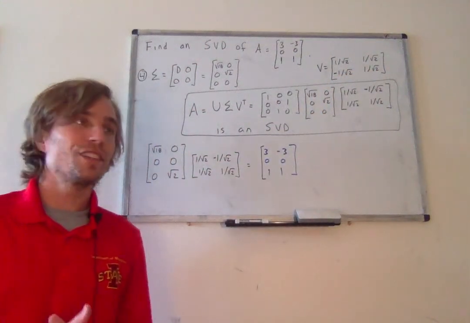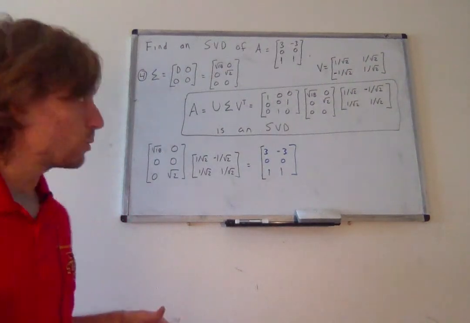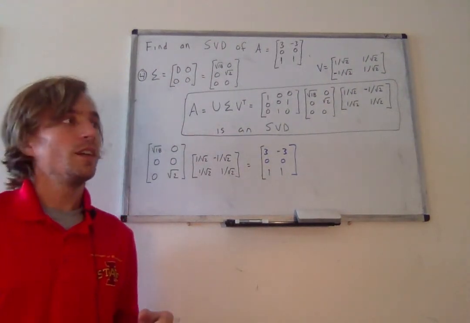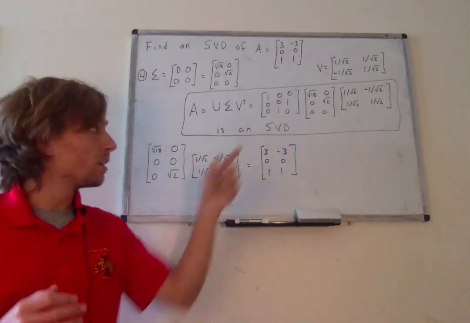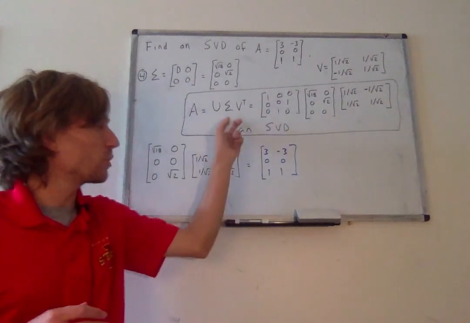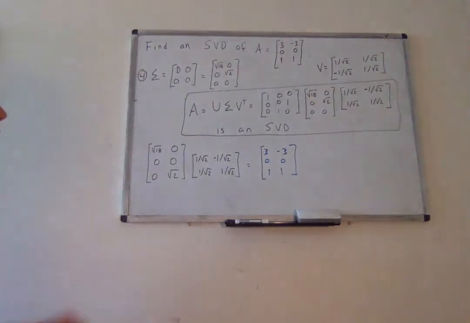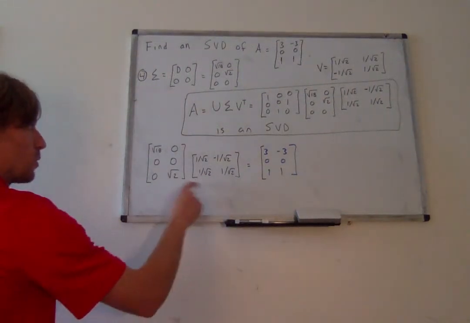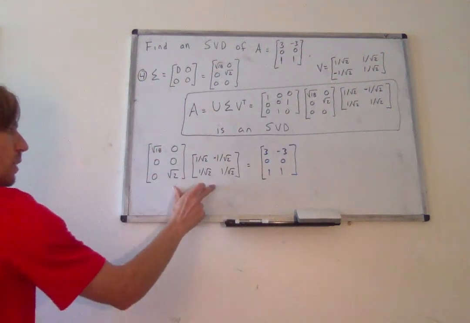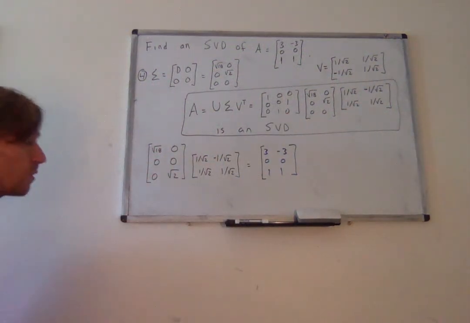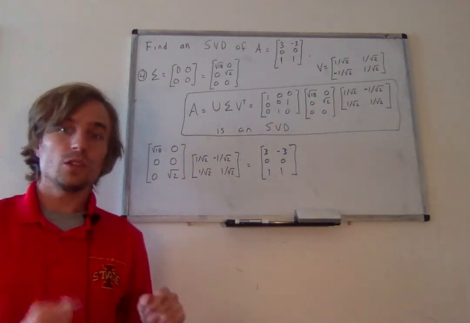The reason I caught this was I had worked this problem out before, and in my notes the solution is correct. But at the end, I decided I should actually check my work and multiply these three matrices to make sure I get A. In doing so, I caught my mistake. Here's my work checking this matrix multiplication. This is the matrix U times sigma, and then multiplying this matrix times V transpose, you do in fact get A. But this shows that you should always, always, always check your work.